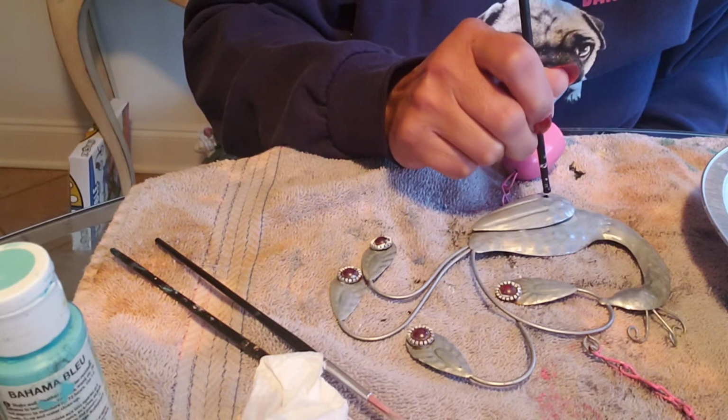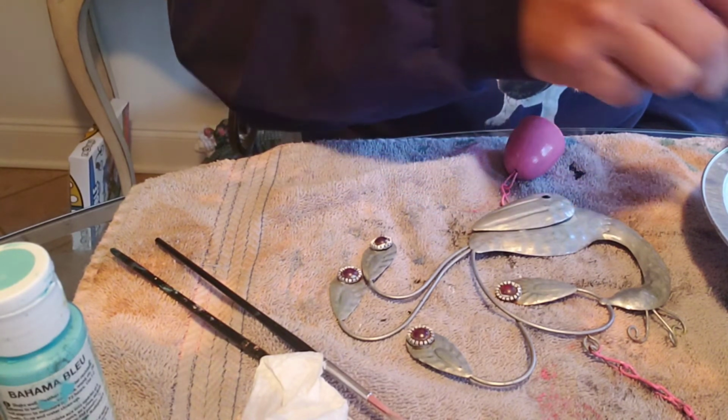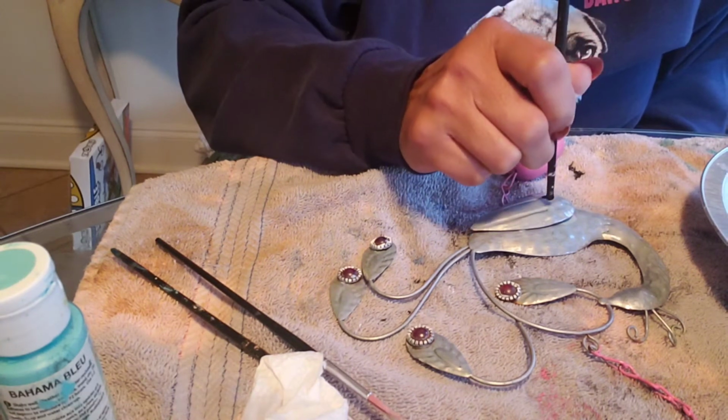While I'm waiting for it to dry even more, you know me, I had to put some dots on there, so I'm going to put some dots up there.